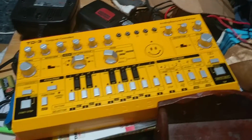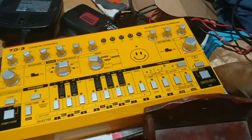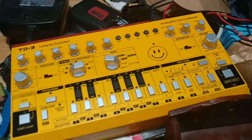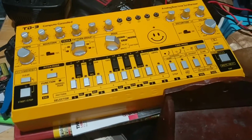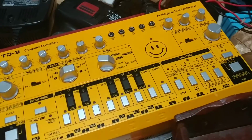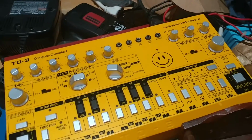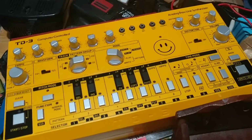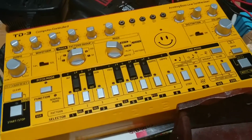But I will say one more thing on this, and I might have already said it, but I might have forgotten. The sound in this is a little bit more dynamically uncomplex and a little bit more hollow than most 303 clones. It feels like it's missing a little bit of the tonal range, and a lot of the rubberiness is not there, which you could get from modding it. But yeah, there's that.